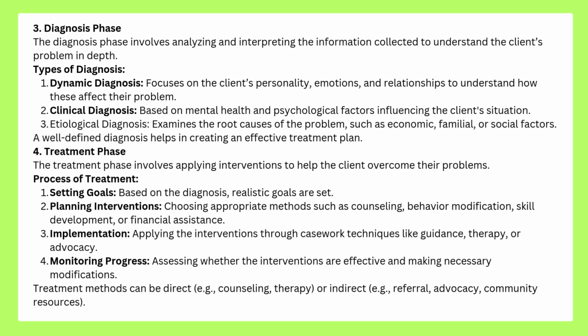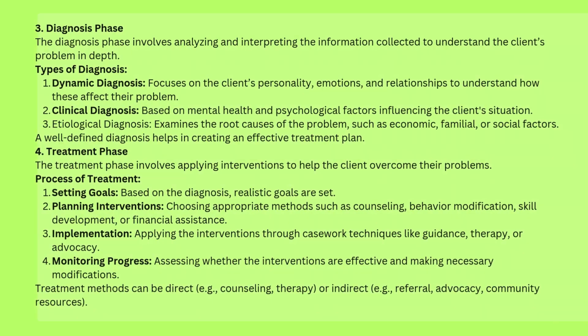4. Treatment phase. The treatment phase involves applying interventions to help the client overcome their problems. Process of treatment. Setting goals. Based on the diagnosis, realistic goals are set. Planning interventions, choosing appropriate methods such as counseling, behavior modification, skill development, or financial assistance. Implementation. Applying the interventions through casework techniques like guidance, therapy, or advocacy. Monitoring progress, assessing whether the interventions are effective and making necessary modifications. Treatment methods can be direct, e.g., counseling, therapy, or indirect, e.g., referral, advocacy, community resources.